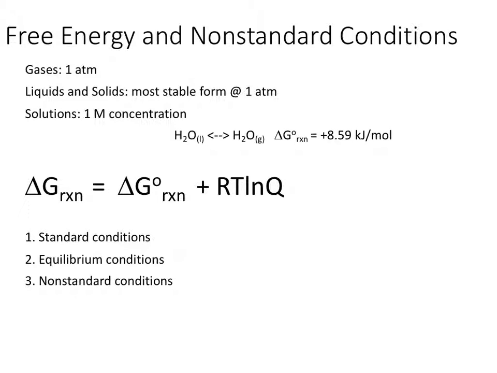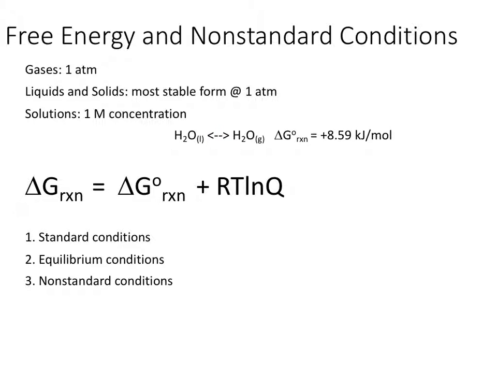Now, this is completely counter to what we see here as our standard free energy change value. As you can see, our standard free energy change value here is positive, and we know that that is a non-spontaneous process. So what our standard free energy is telling us is that this process will not be spontaneous at standard conditions. What we can infer is that the ordinary conditions of our countertop or our kitchen floor are not actually standard conditions.